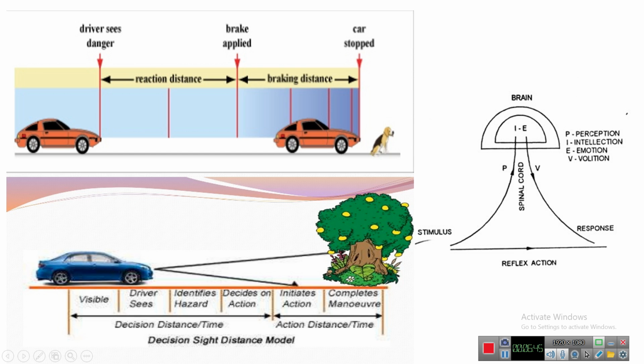These PIEV times depend on so many things. Whenever we are going to some destination, whether it is a theater, office, college, school, we are in a hurry. There are so many things running in our mind. I have to go to the college early. There is some time restriction. Whenever you are going to your home, from your origin to your destination, then I may be slightly relaxed. Then my reaction time will change. Normally this PIEV time is taken as 2.5 seconds. PIEV time will be taken as 2.5 seconds for stopping sight distance calculations.